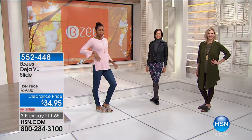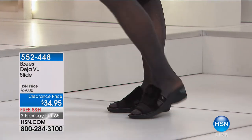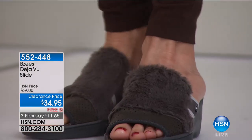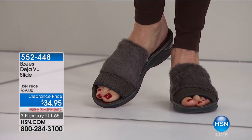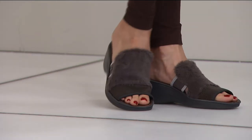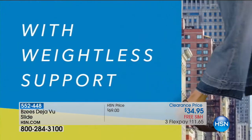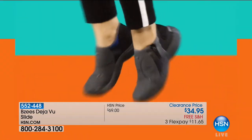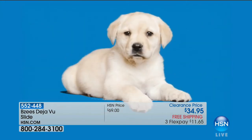It's really athleisure luxe. And when we say luxe, we mean luxurious details — all the feminine details that we love when we look for beautiful shoes. That's what we look for first when buying shoes: the style. You have all of that style and detail here. And with Beezys, we're known for our cloud technology, and that's built right into this slide. The dynamic stretch uppers move with you, and in this slide it's going to move with you. You've got the goring detail, they're weightless, and we've got our free foam footbeds built in. That's what really gives you that bounce in your step.